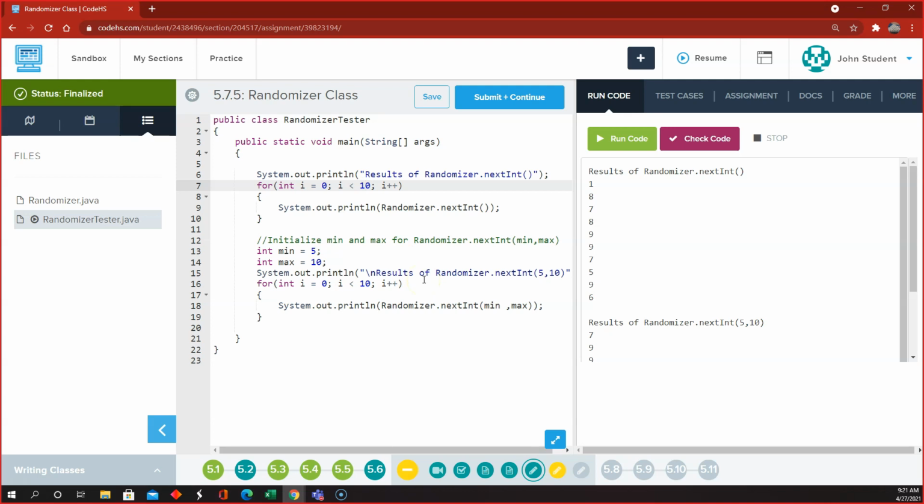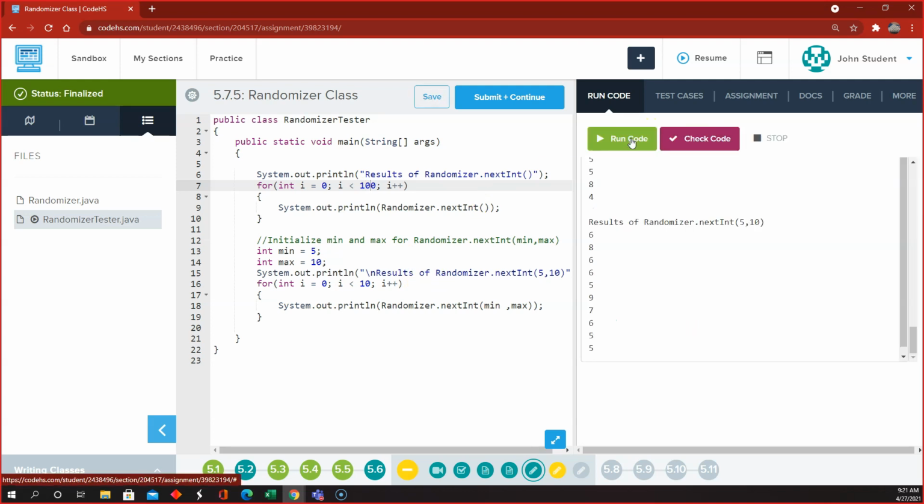I see the 1, but I don't see a 10. So I want to make sure that we're getting 1s and we're getting 10s. Okay, so there's some 10s. I should never see an 11. And I should see some 1s, but I should never see a 0.